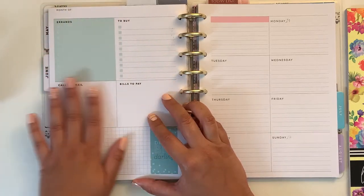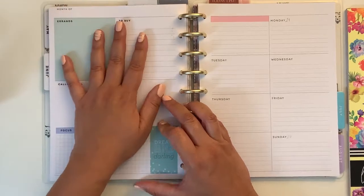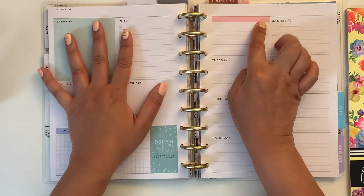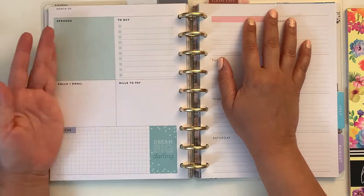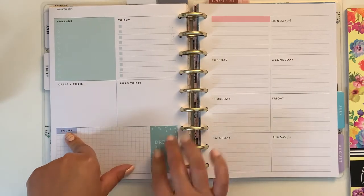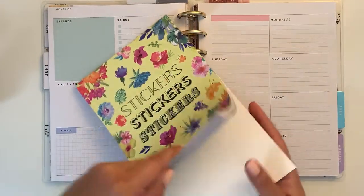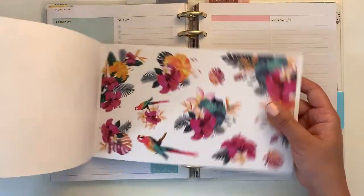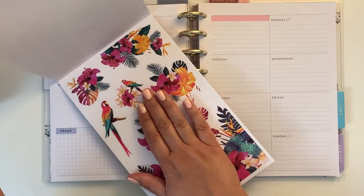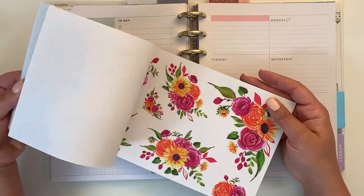So for this week, I want to do the same, so I don't stress over it. I will probably have to do something about this, and this will probably be a whiteout, and this one we'll see. I don't have a particular theme for it. I love these stickers, but I'm going to leave these stickers for a spread in July that I'm thinking of.